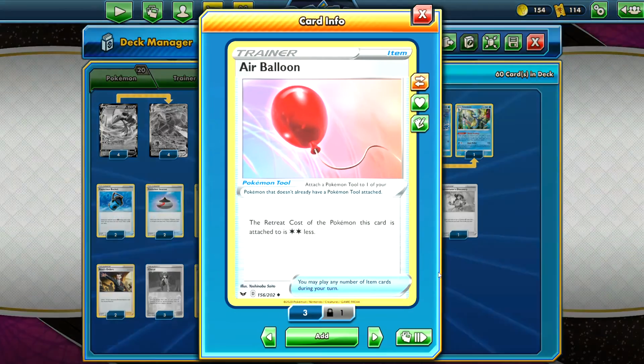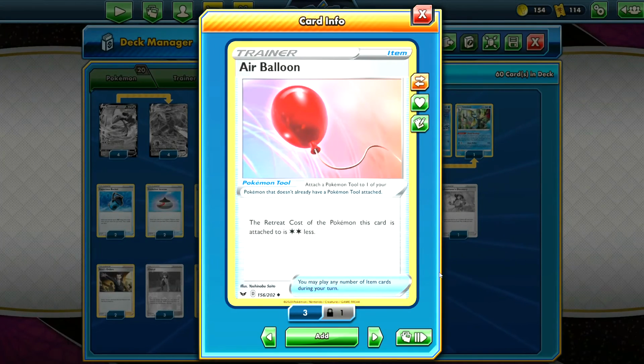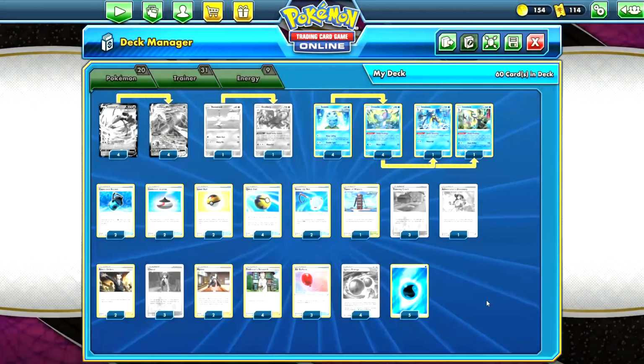Then we have 3 copies of Air Balloon. Like I mentioned, this deck doesn't use any switch cards, it just uses Tower of Waters and Air Balloon to move Pokemon around the field. And so we do play 3 copies of Air Balloon. If you want to up the count to 4, that might be a good play as well.